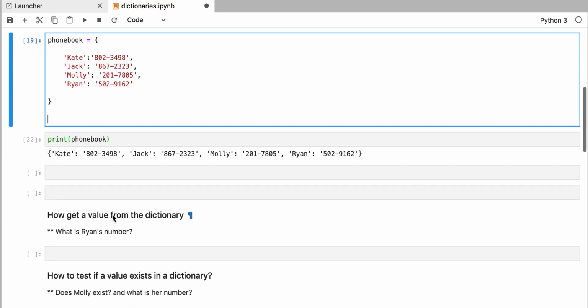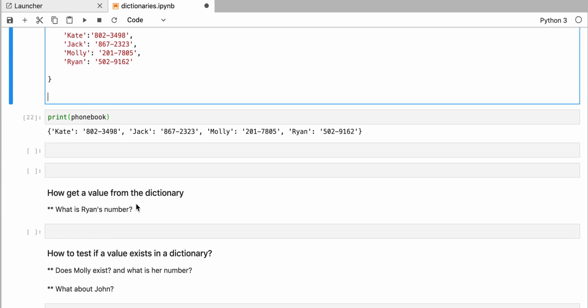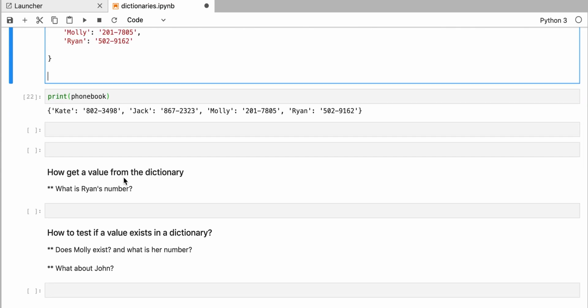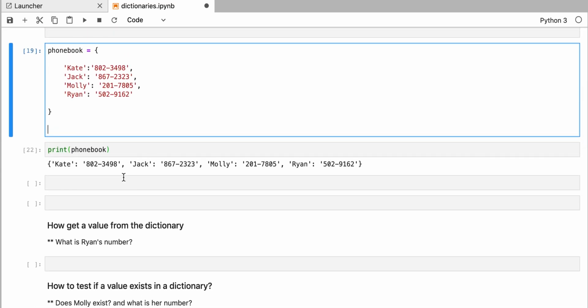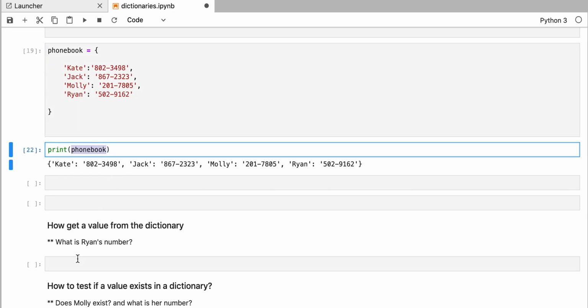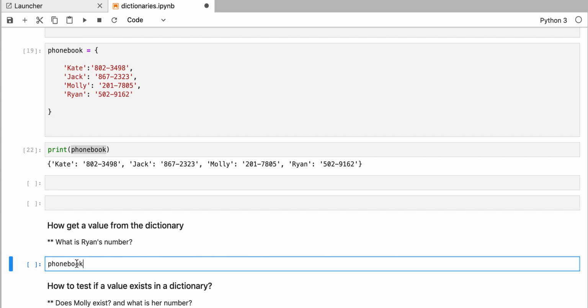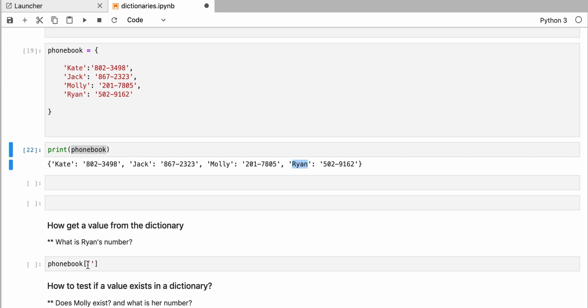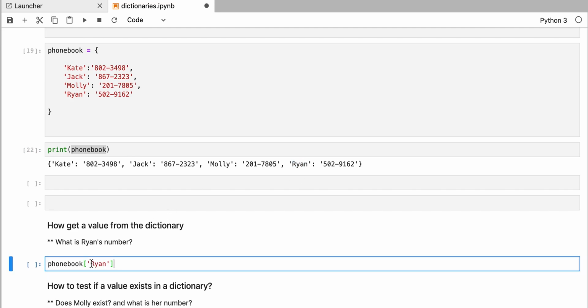Okay, how do we get a value from that dictionary? For instance, if I want to look up Ryan's phone number, how do I do that? Well, I know that the dictionary has a name which is called phone book, and if I want to retrieve Ryan's number, then I need to use Ryan's name like that.